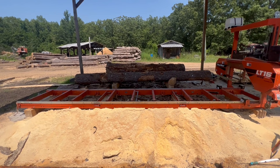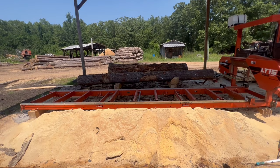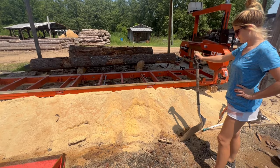A lot of our logs in the summer heat, and they've been bought for several weeks now, are starting to shed their bark, which is perfectly fine with me because that just gets rid of all the dirt that would be in the bark. But here's the problem with that: you see the mess of it on the concrete over there. So we got a lot of cleanup to do. We're about to do about 30 minutes worth right here and then get back to sawing. So that's what we're doing. Britt, show them how we do this.